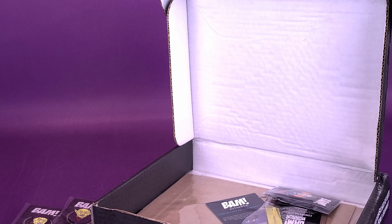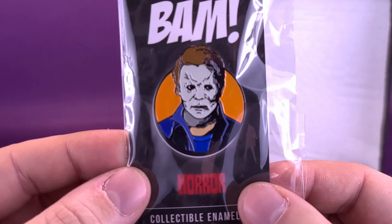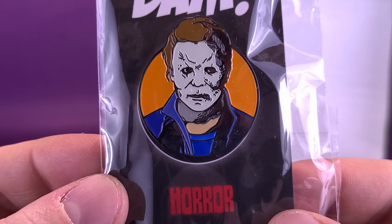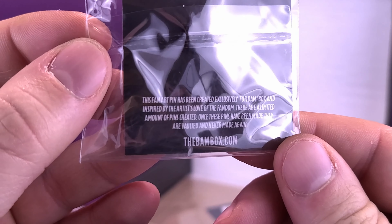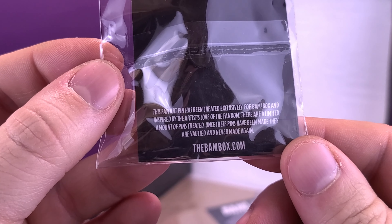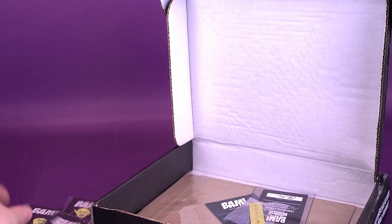Do you guys remember when we had a look at the BAM Horror Box for November 2021? I had said in that video that I had missed out on the pin because the pin wasn't part of the box. I don't know if they just knew that, or maybe they didn't have the pin available at the time. But sure enough, inside this box, going back to that original November box, we finally did get ourselves the Michael Myers 2018 pin. This one looks like it's slightly charred from Halloween Kills rather than the 2018 movie — or it could be just shadowing. But it's the BAM Horror Box pin of Michael Myers, now finally acquired. This fan art pin has been created exclusively for BAM Box, inspired by the artist's love of the fandom, limited run, and once made they are vaulted and never made again. I'm happy that we finally got that.